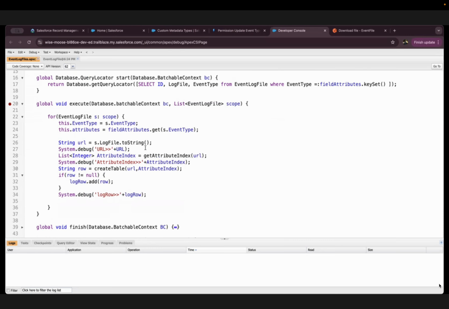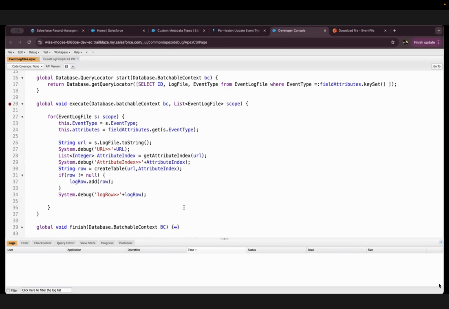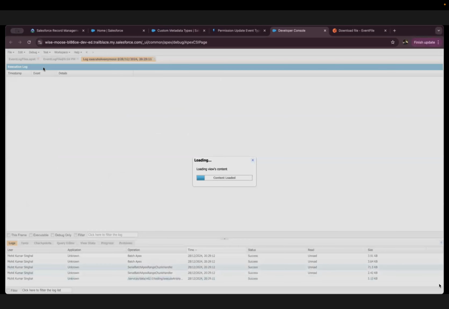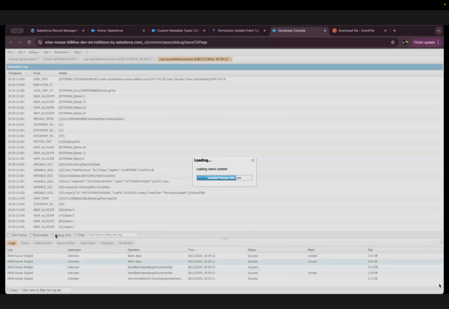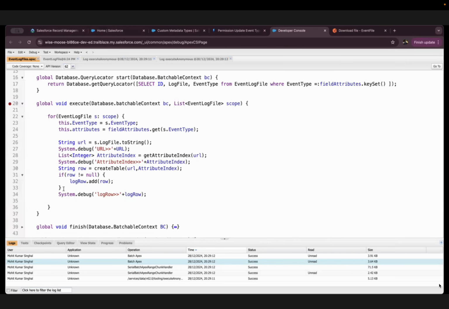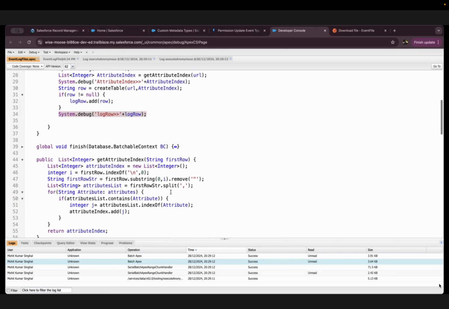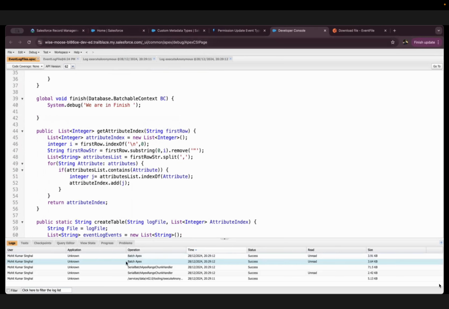So I have this class. I'm going to just run it. Yeah, so we have this log row where we are getting the data. Good. And let's see if the finish method is run.